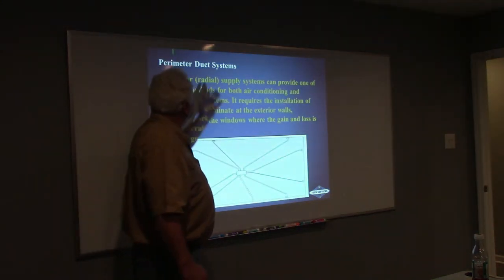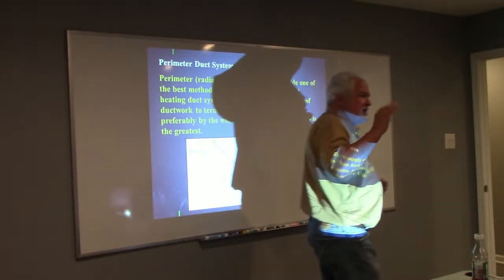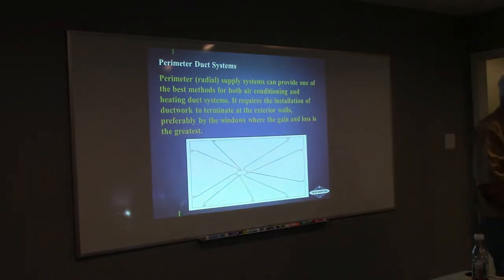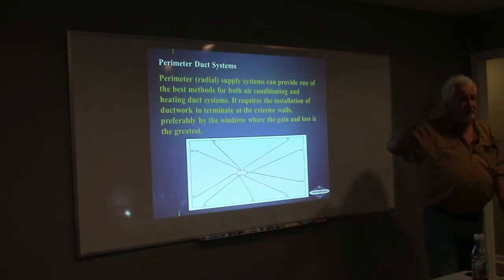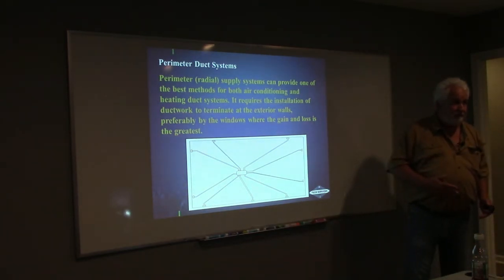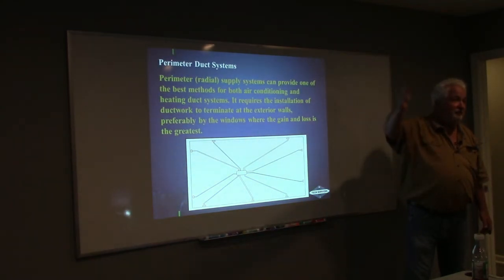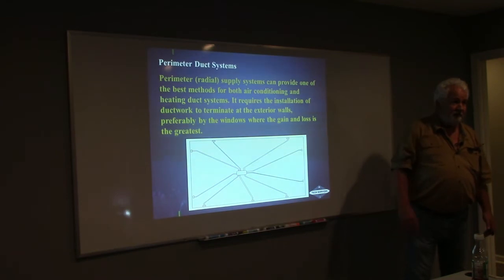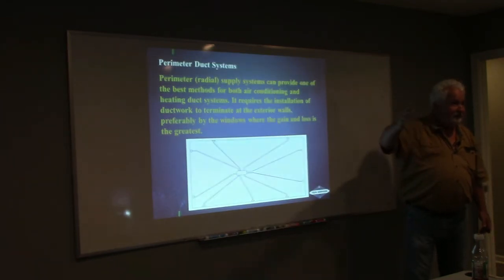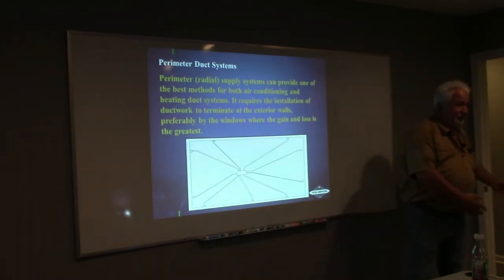All right, this is that perimeter duct system I told you about. If you guys are going to start getting into any type of variable speed, high stage, 2-speed, anything, you guys need to start considering perimeter duct systems. If that fan is going to drop down to 60% or 50% of its fan speed, what's going to happen to the throw across here? It drops down, and then all of that just starts falling down and going out.